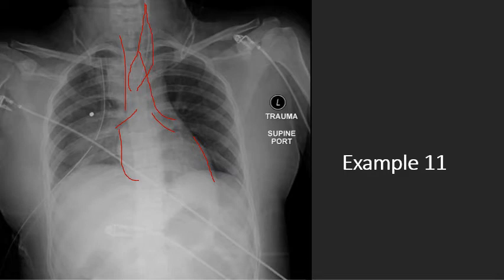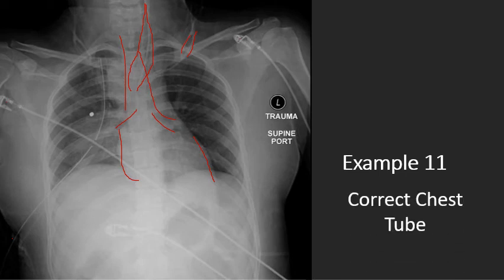And then everything else, you can see your hyperopaque line. And this is your chest tube. It's appropriately placed, the 5th or 6th intercostal space, and it goes up to the apex, which is where it's supposed to be. Here are your electrodes. This right here is your tube tamer, which is what holds the endotracheal tube in place. That's what that little shape is. But you need to be able to assess that this chest tube is in the right place.